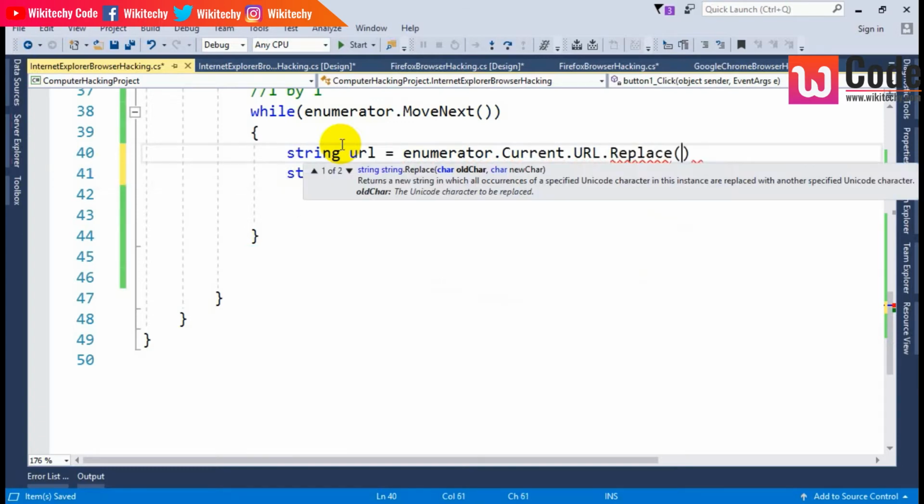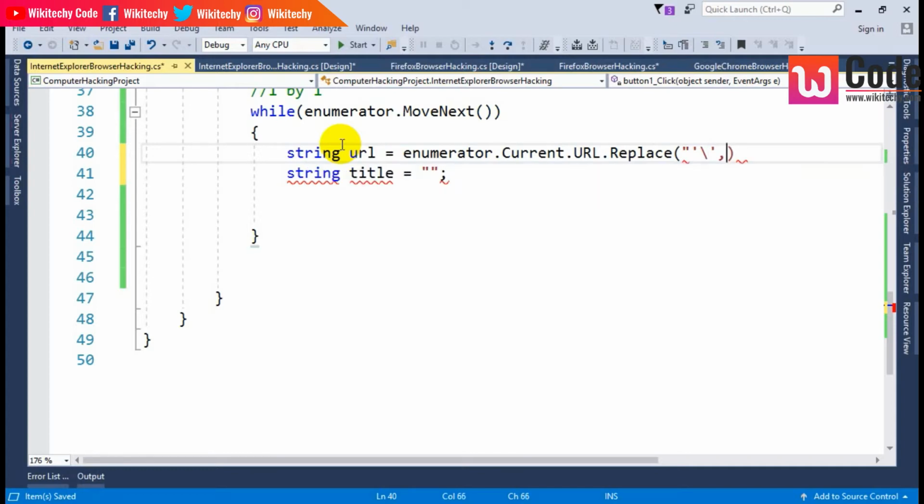I'll replace it if a comma is coming, or if any next line is coming, I have to replace it, with comma and single quotes.